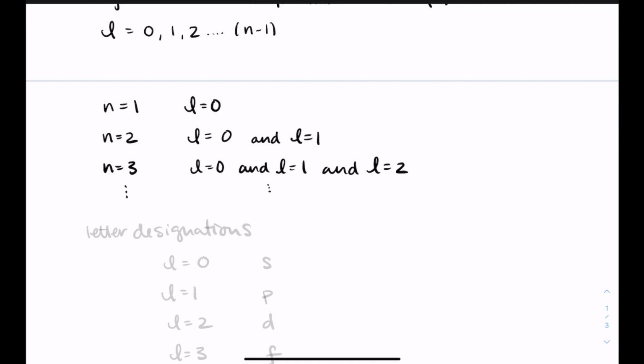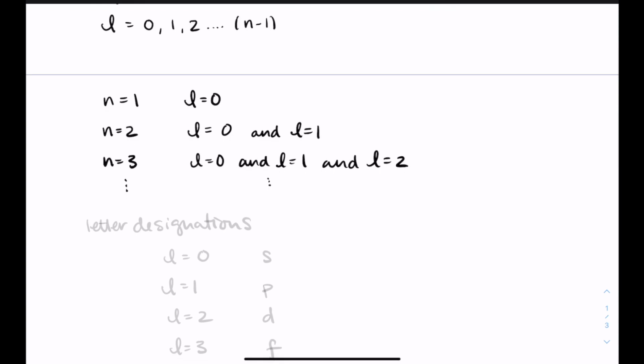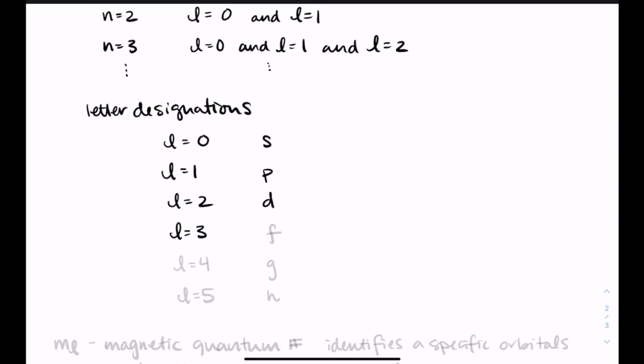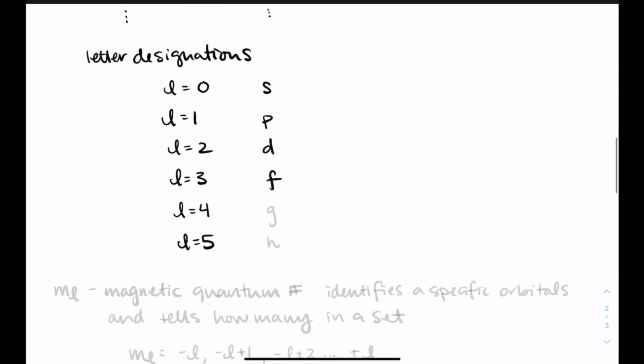What you might know these as, if you've done any chemistry before, is that these shapes we just give letter designations. So instead of always calling it the L equals 0 shape, it's the shape of an s orbital. When L equals 0, we're talking about s orbitals. When L equals 1, it's a p orbital. L equals 2 is a d orbital. L equals 3 is an f orbital. Really the limit of what you're going to have to deal with is probably d orbitals, but f orbitals, we'll see some things in the periodic table that make f orbitals important, but that's about it.